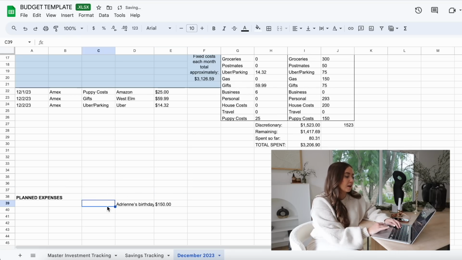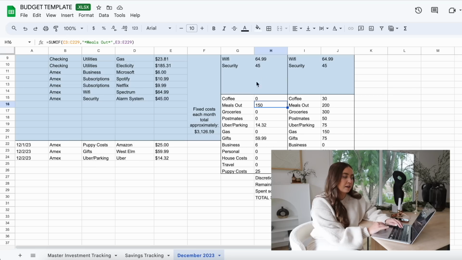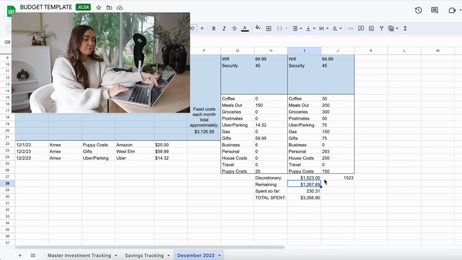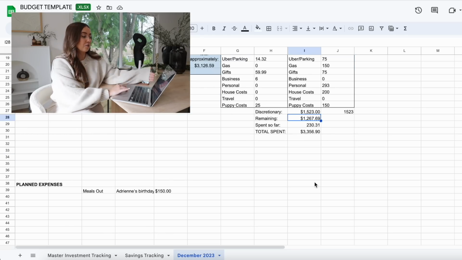I'm going to write here the category this is going in, which is meals out. And then that's going to factor that amount in here as if we've already spent it, so that we can see what we still have remaining for the month. So any expenses that I know are coming, I will put a general estimate here. That way I can really see what I might have left over for any other spending.